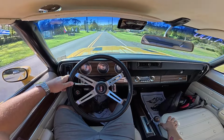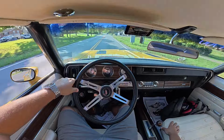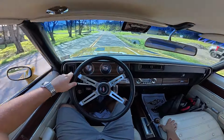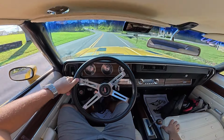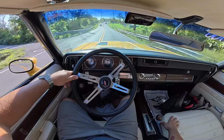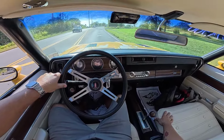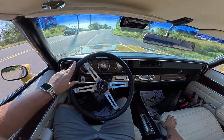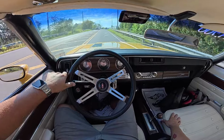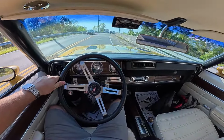Going down the road, just an in-town cruiser. She's not got a highway gear. She's straight as an arrow though. Plenty of pep. Now I'm circling around that parking lot back there, and our engine temperature got up to 210, but it's already back down to 200 as soon as we took off. So in my opinion, an upgrade of an aluminum radiator would be an advantage for this car. That should be all you would need to do.